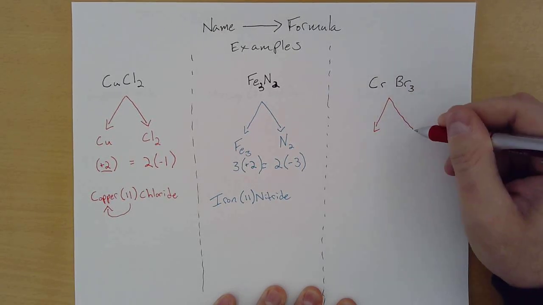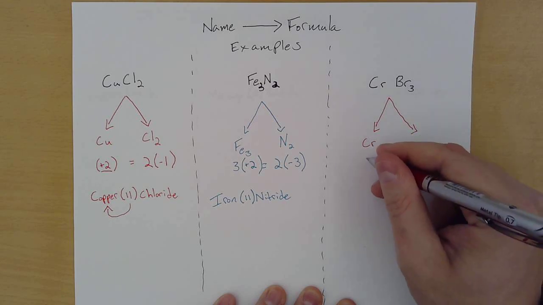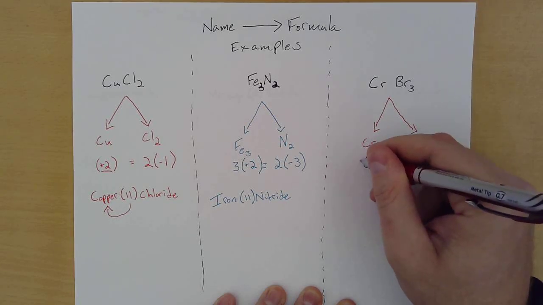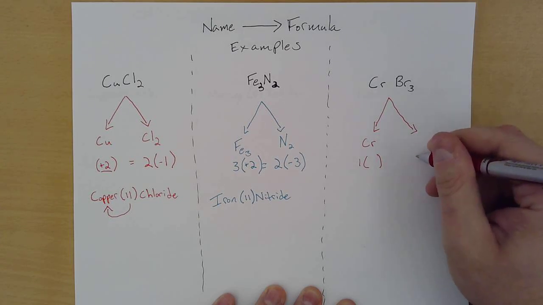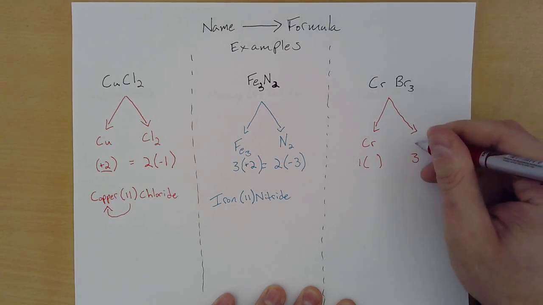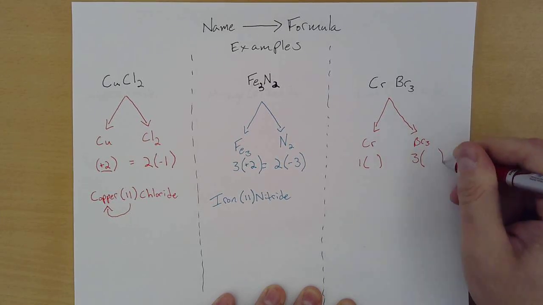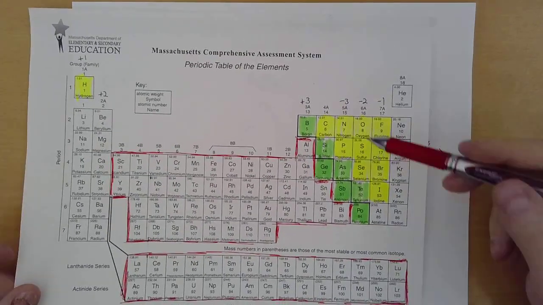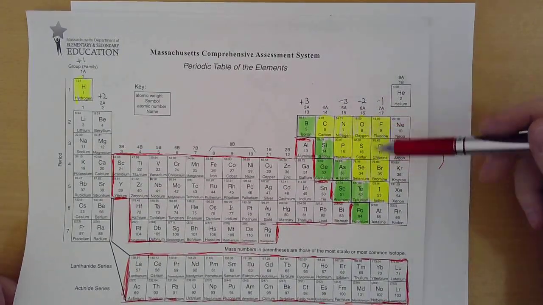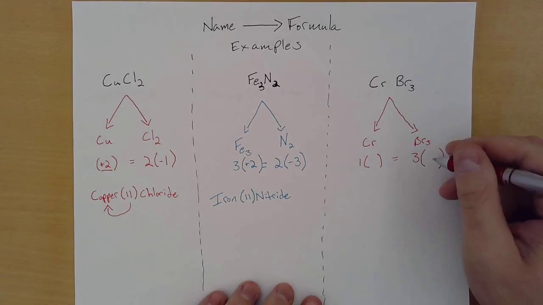Okay. So we have CR. There's only one of them, so I'm just going to put that down there. The one out front, just so I know I got to times just 1. I got my 3 of these BRs, right? So it's BR3. So I got 3 BRs. So I got to look up what BR is. It's going to be in this side over here. So BR is in that -1 category.